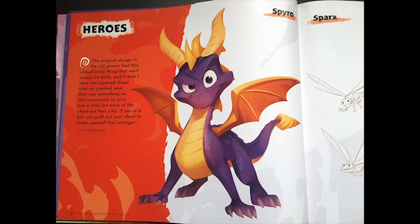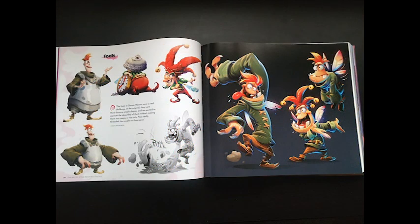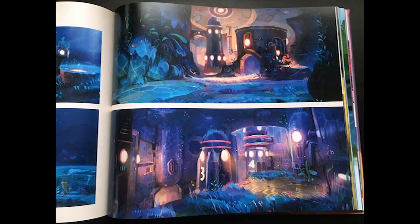The art of Spyro is incredible and amazing. It features artwork from Activision's Spyro Reignited Trilogy, which is rated E10+. I liked how the chapters were divided into Spyro, heroes and villains, dragons, friends and enemies, and the world of Spyro. What's really cool is that there are several drawings for each character along with stories from the creators about them. Another neat thing is that the sections of the chapters are in chronological order of the games.